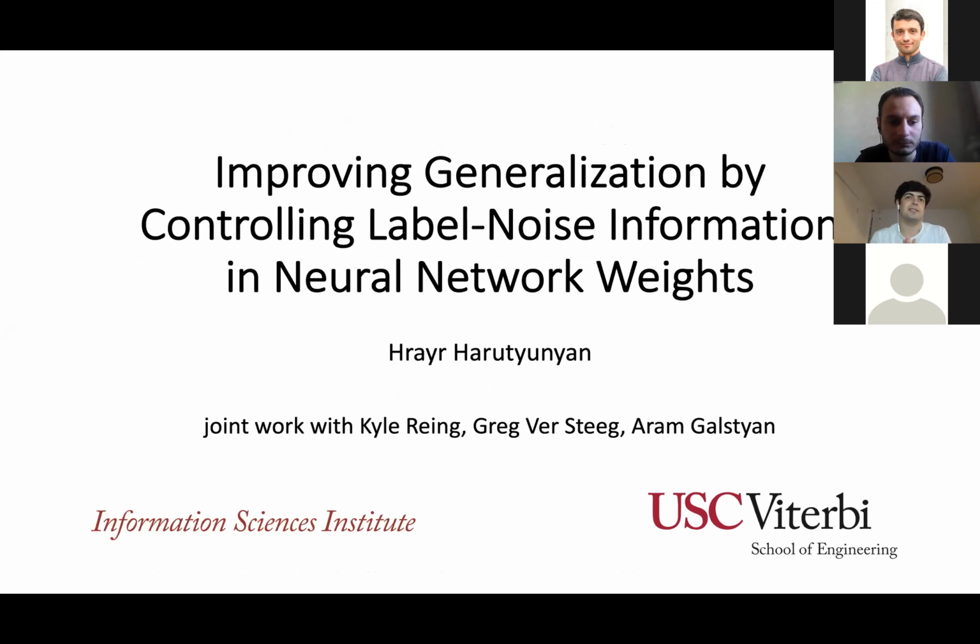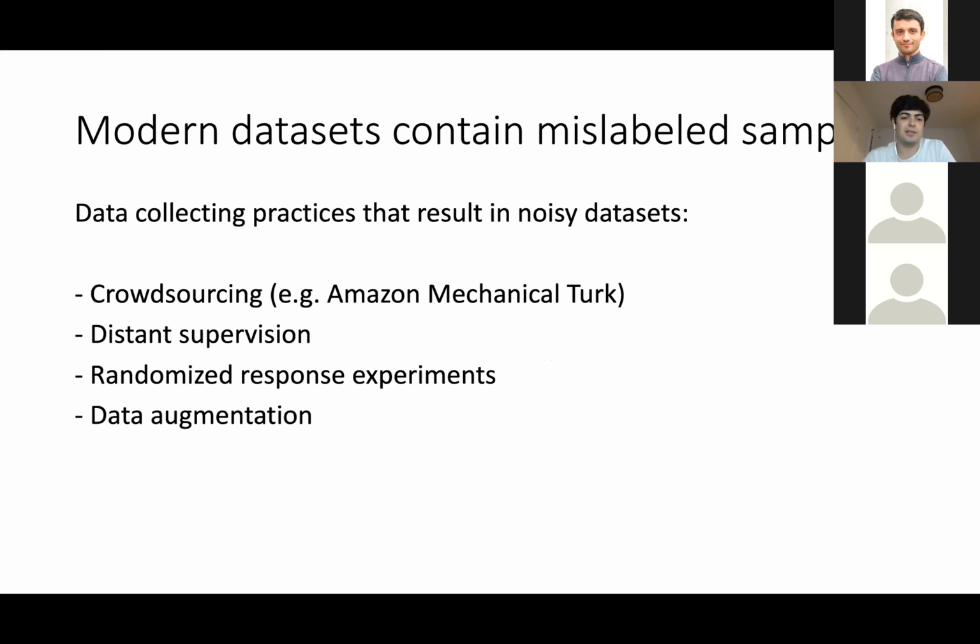So yeah, as Arsene said, I'm a PhD student at University of Southern California. Today I'll present our recent work that we published in this year's ICML. And it addresses a very important problem that I'm sure many of you who work with real-world datasets face constantly. This is the problem of learning in the presence of noisy labels. The work I'm going to present is joint work with my advisors and another student from my university, Hrayr.